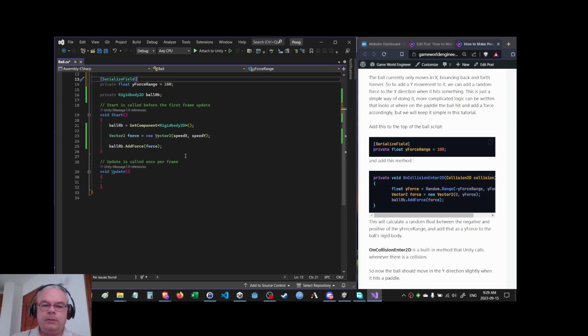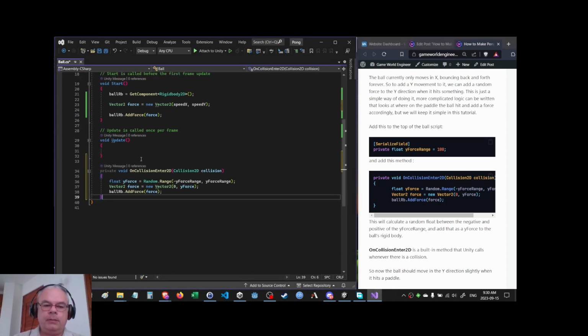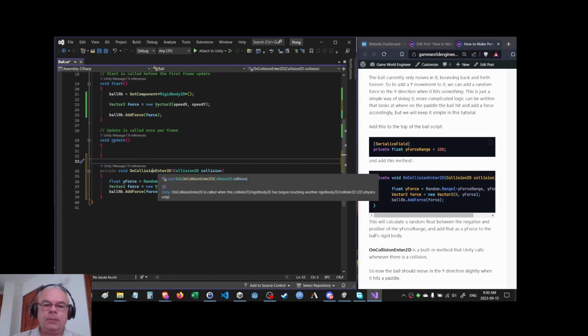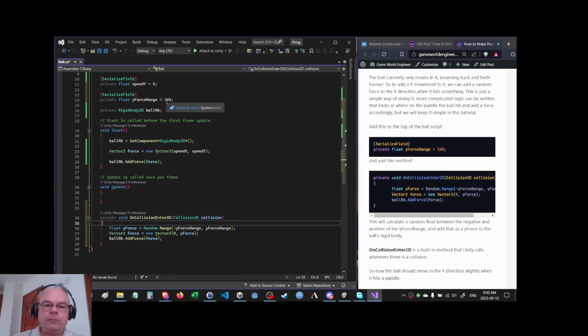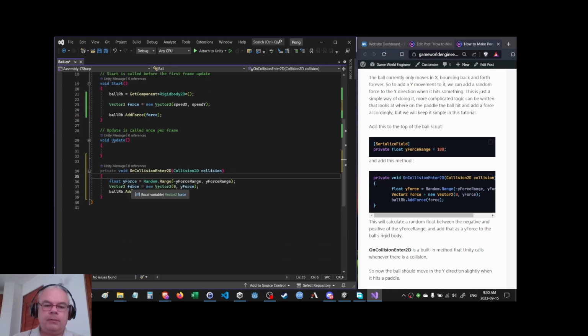Set it to 100 to start with, and then we're going to add the on collision enter method, the method automatically provided by Unity that will get invoked when the ball collides with something. So what we're going to do here is set a random range between minus 100 and plus 100, and add a force to it in the Y direction, create a vector2, and then add that force to the ball.